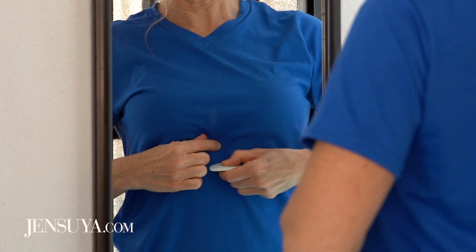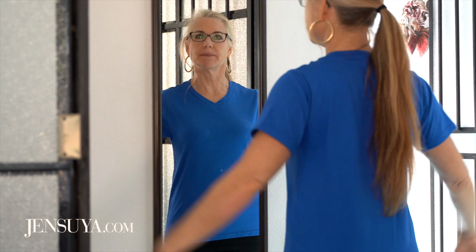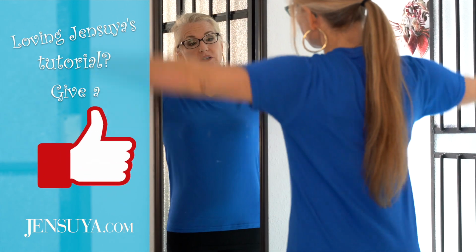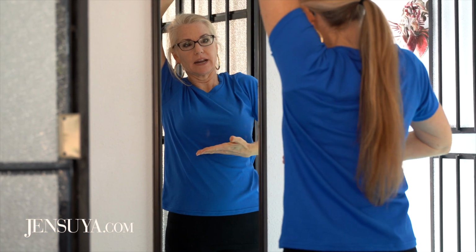Now you'll see, when I pull the shirt down, normally it's too low, right? Here's the thing, I've done it where I just look in the mirror and think, oh, that's the perfect crop top, except that when you do this, and we are doing this for dancing, you're going to flash things that you don't want to flash. So very important step. Now, you can always cut it shorter, so be sure to move your hands around, do this sort of thing. I'm up here and I've cut it there.